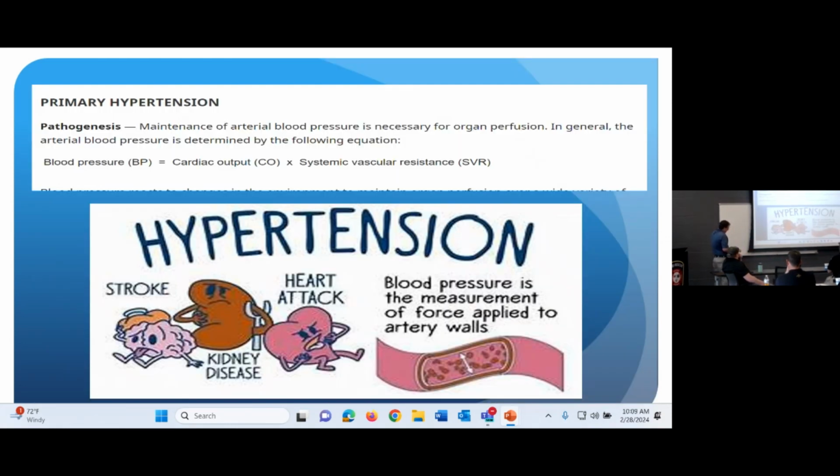So hypertension. Blood pressure equals cardiac output times vascular resistance, right? So if you increase that systemic vascular resistance, it makes it harder for the heart to pump blood to the organs that need it. And the heart, the kidney, the brain need blood supply. As we age, we get a higher blood pressure. As we have other health problems, our blood pressure goes up. And if we lower that blood pressure too fast or too much, you get ischemia, almost like you get anoxic brain injuries.